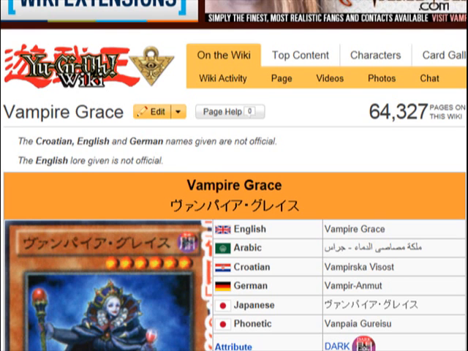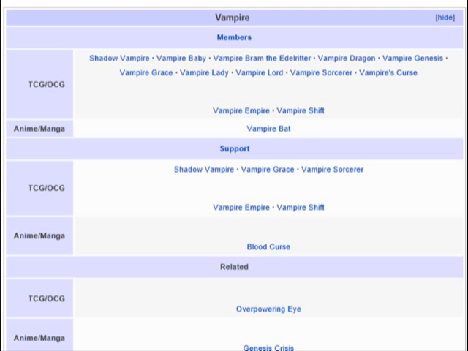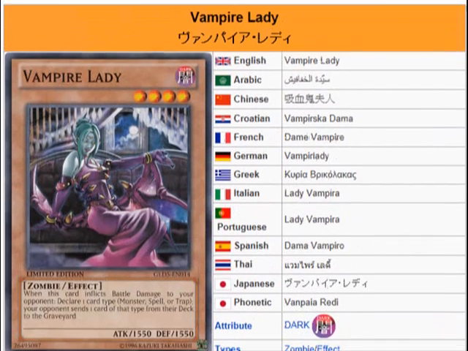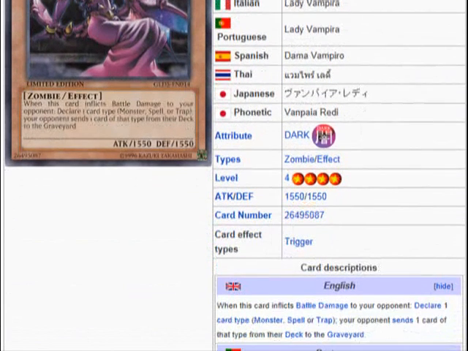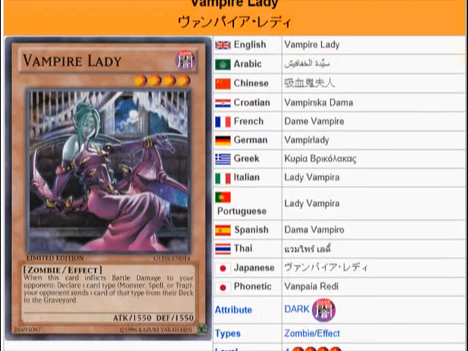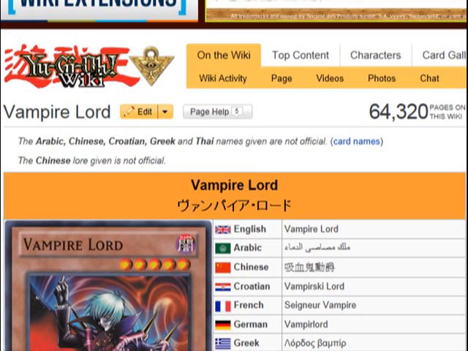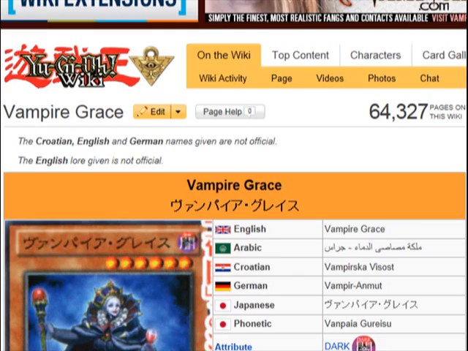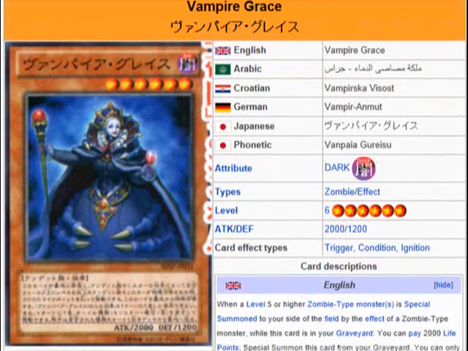It's amazing. And again, with Vampire Lady, you just have to inflict battle damage to your opponent, as well as with Vampire Lord, in order to use their effects. But the main one out of the three that you want to use is Vampire Grace. Now, in my build, I run three of these.